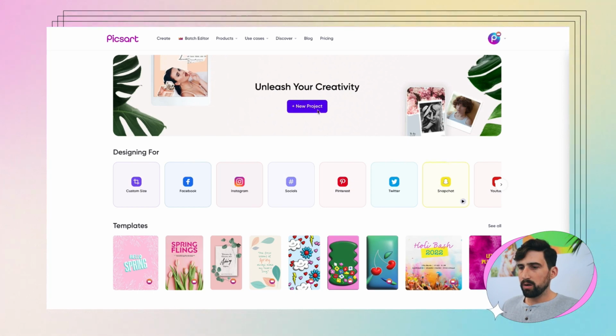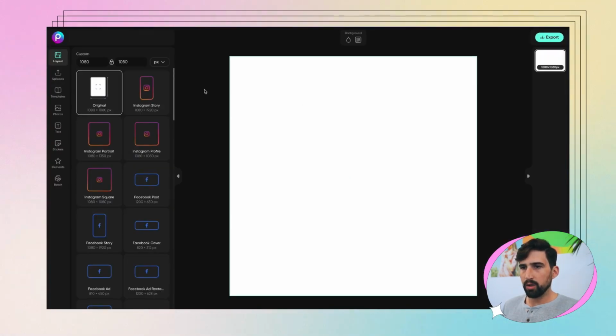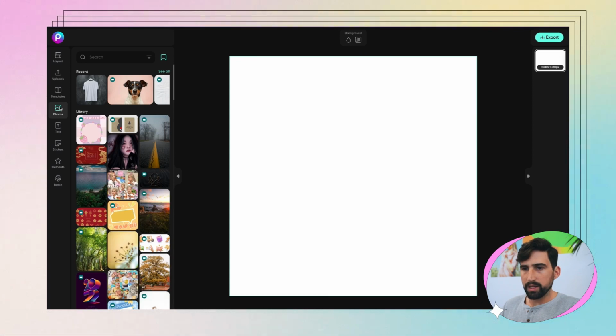Alright, so let's get started in making our sticker. We'll go up here and click again to the new project. That'll open up our editor. I like to make the stickers in the square. I just think that that's a good format, so we'll click the Instagram square to get started, just 1080 by 1080. In this case, we will actually be making a sticker from a photo, which I think showcases how easy it is to make here.